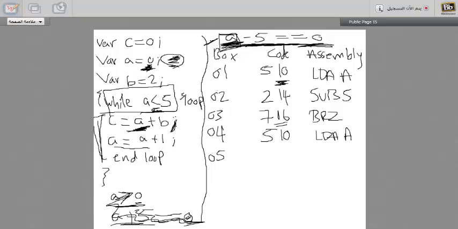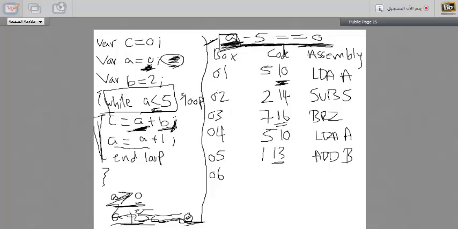Well, we need to add B, but it's not like the little man computer where we have to get B as an input. B in this code is stored already, so we can directly add to it. It's not like an input; it's already there. So we say 1, and let's say B is stored in 13. I will give you this address. You just straight add B. After you add the B, what do we do next?